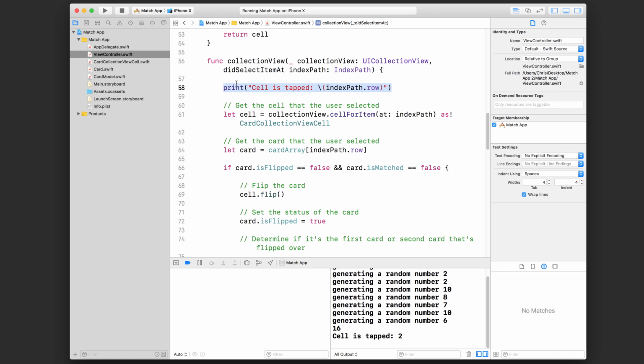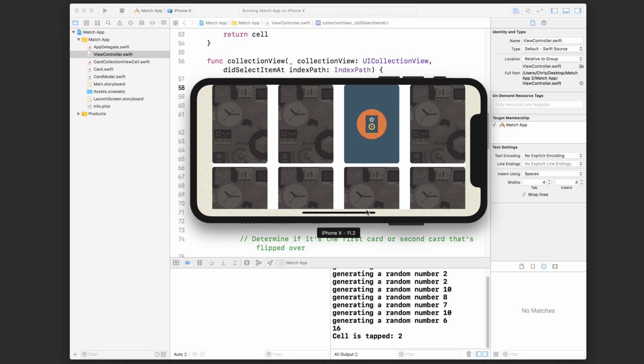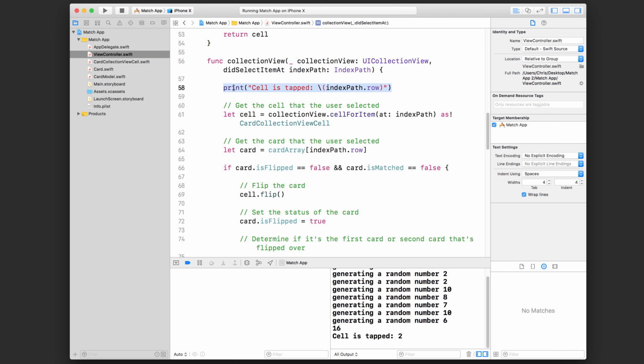However, when something goes wrong, let's just use that example again where I'm tapping a cell in this collection view and it's not triggering the card flip. So in this case, I can actually just use a breakpoint to see if it's going into this method instead of putting a print statement here and then having to run the project again and relying on seeing visually this console log.